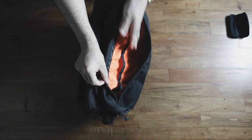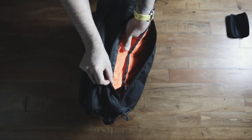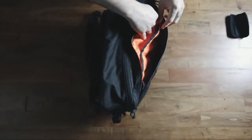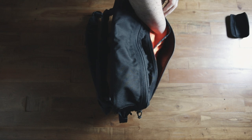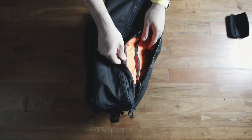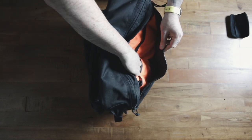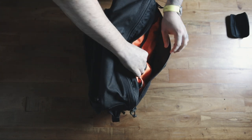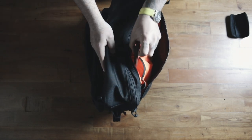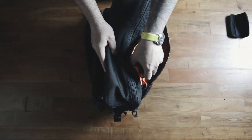Now, in here, this pocket is literally about from here to here wide. And you can put something in here, like I'll put my keys in there so I can sling the bag around and grab my keys out. There's another pocket here. This pocket is where I keep my wallet. It's about perfectly wallet size. That's the Bellroy Apex wallet.